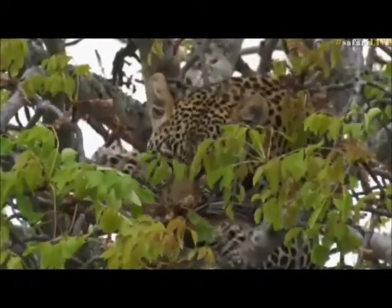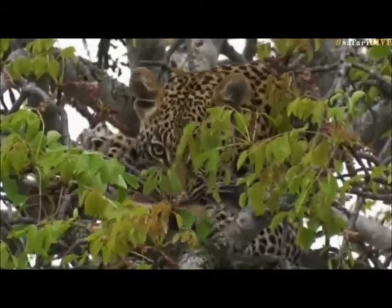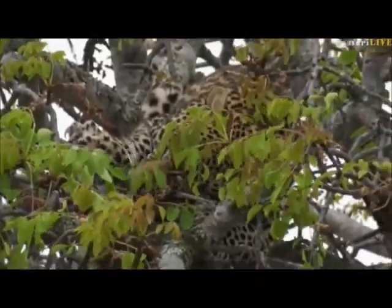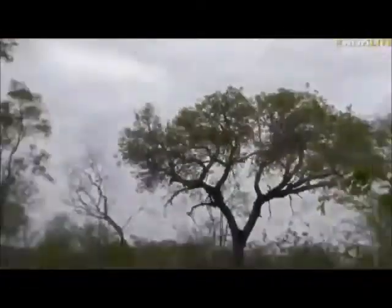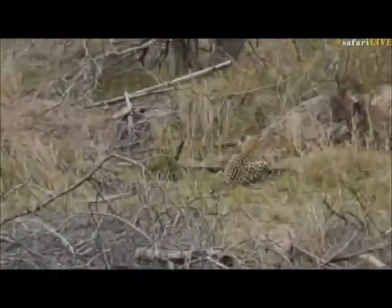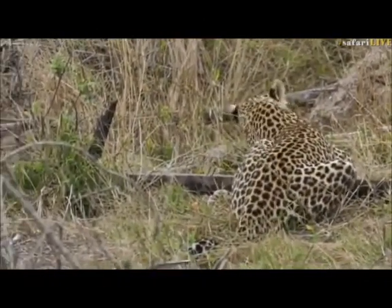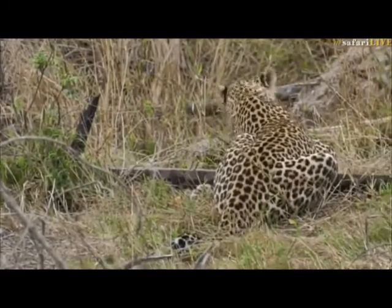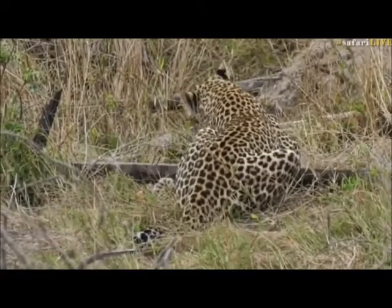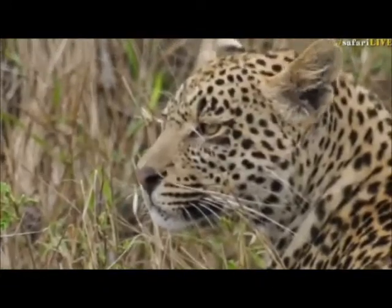Sean, you're asking whether I think Tingana will carry on tolerating these younger ones as they get older. No, I mean, in the experience of all the male leopards that I've followed over the years, they're tolerant of these young boys while they're still small and they're not scent marking, and they see them more as their offspring. But as they start to get older and bigger and start to develop, the males become a lot less tolerant and will actually start pushing them out of these areas and make them go off and become nomadic.